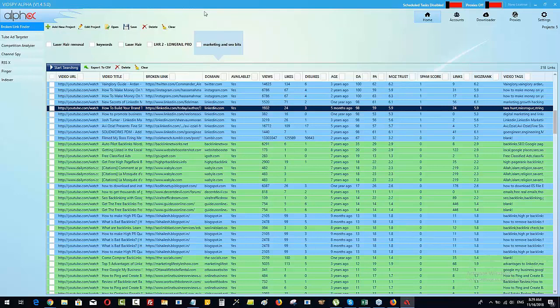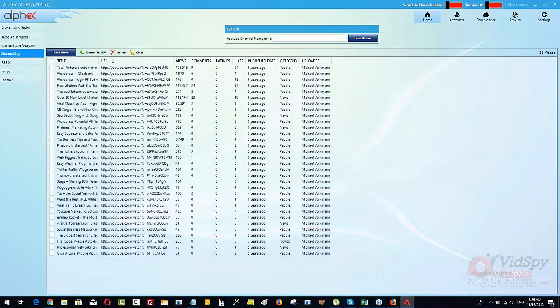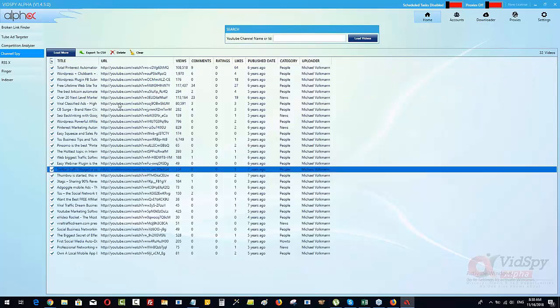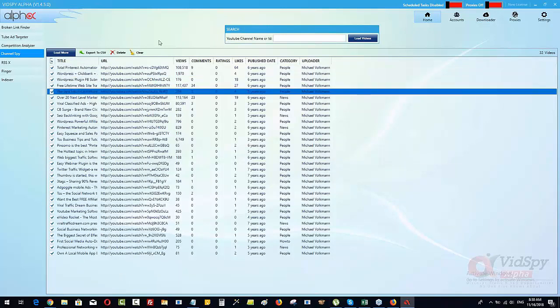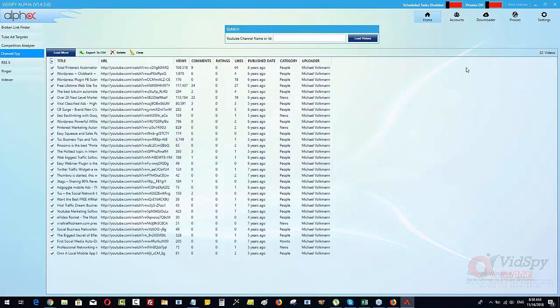One of the things I want him to do is, for example, if we go into Channel Spy here and we can see some YouTube accounts that haven't been managed for about 6 years, I want him to make it so that we can checkbox all, and we have a "send to" and we just send to downloader. So we can download all of these at one time. That would be really cool for us to have, so that you can use that to recreate a brand new channel if you want to.